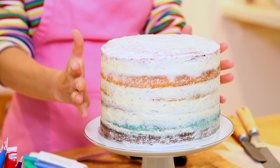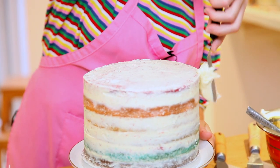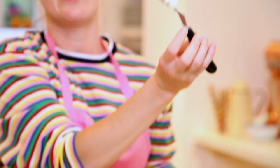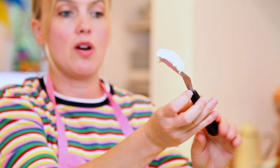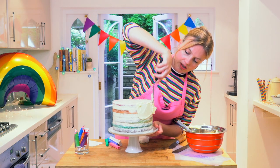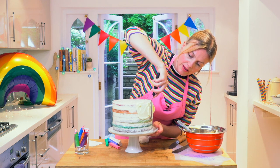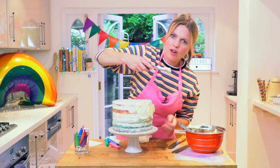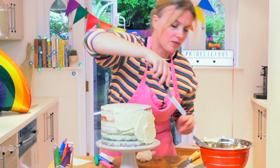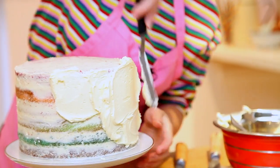First of all, I've got a crumb-coated cake here — it's basically six layers of rainbow sponge. The best way to ice a sponge like this is just to take lots of buttercream on your palette knife. A palette knife is a good idea; they're not expensive and they're worth having if you like doing cakes. I've got a crank handle one here. Just put the buttercream on the side of the cake and go with a side-to-side motion — it's quite a firm pressure, backwards and forwards — to completely cover the side first, making sure we're covering the top and the bottom.